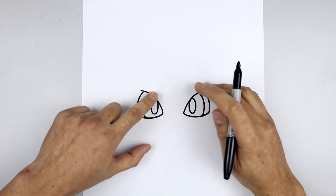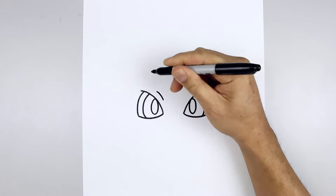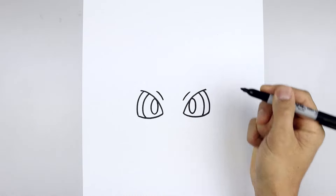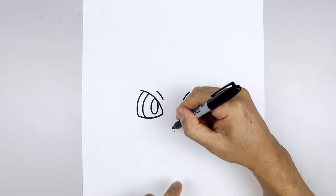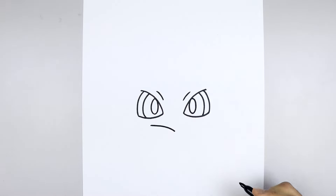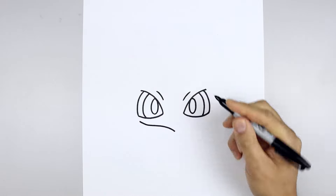We're also going to add a fold along the top of the eyes. Starting on the left, step up and just follow the same curve of the eye going up and out. Line this up on the right. And then we'll move back to the center and draw the top edge of the mouth. We're going to start right in the middle, start with a point. Now from here, we're just going to curve this up and then go straight out towards the left. And then we'll just bend that back up towards the outside corner of the eye.